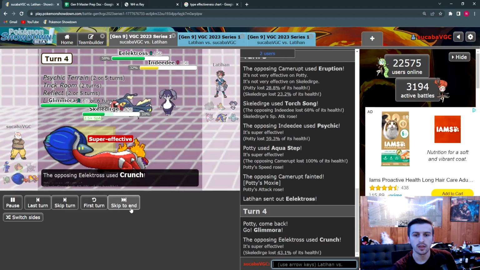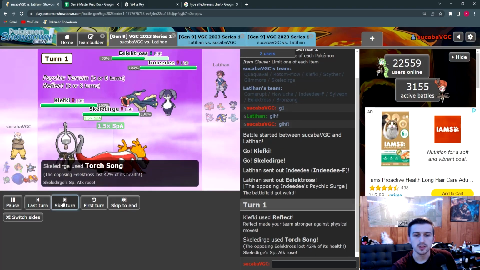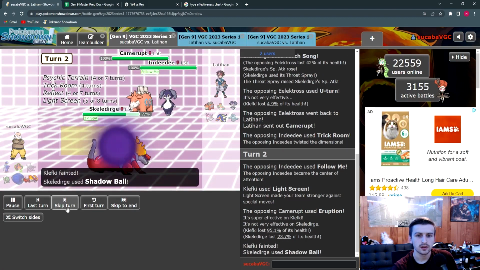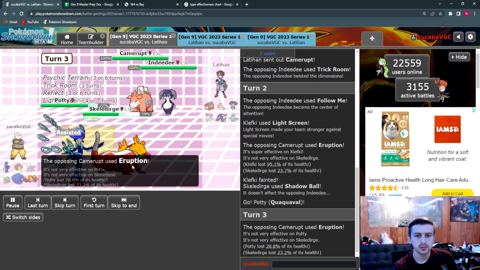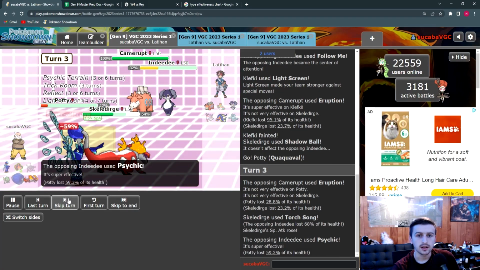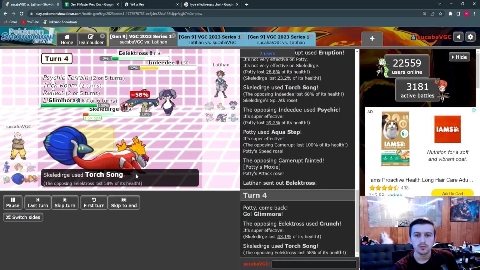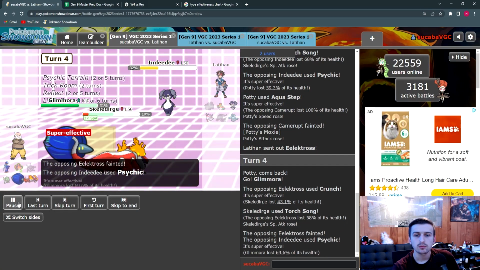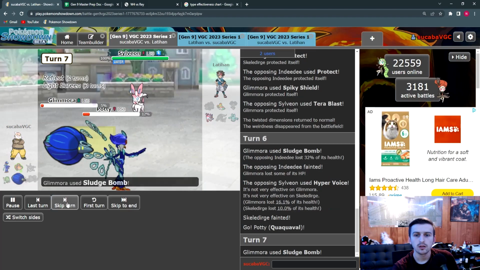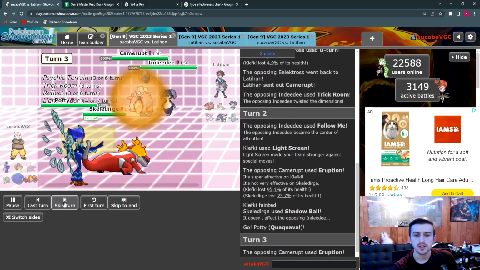So I think I know from game one that Indeedee outspeeds. Let's see. Which went first, Torch Song or Psychic? Eruption. And then it was Torch Song. So Indeedee is faster than Dirge. And it does a lot back with... Let's see how much it did with Psychic. Did I get Psychic to it? I thought. I guess not. I don't know how much Psychic does.